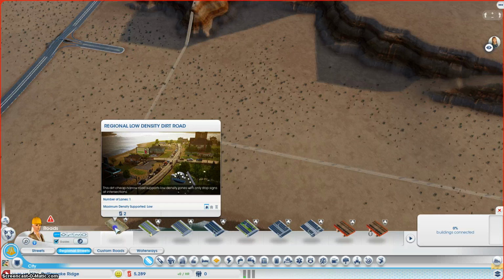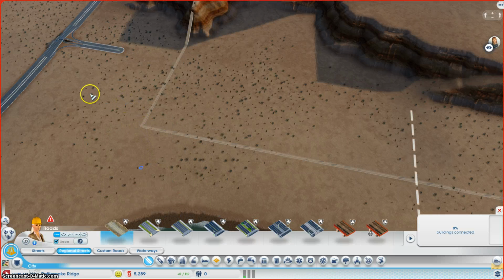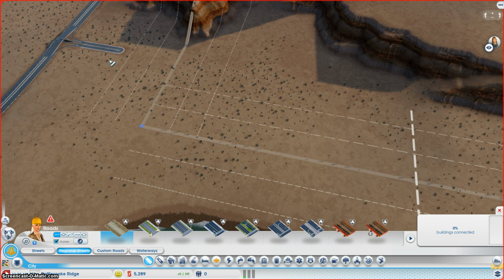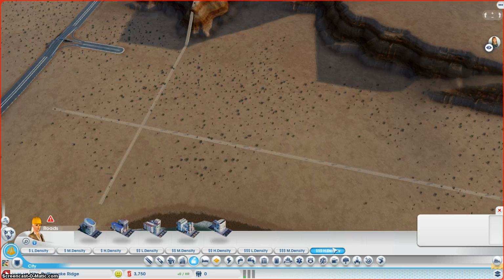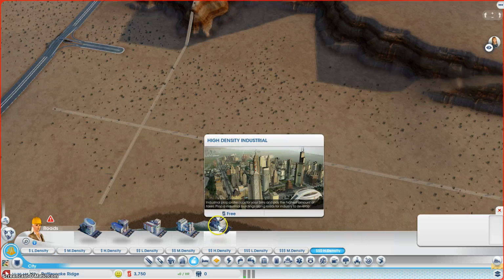The first thing I'm going to do is grab a dirt road, and you can see again that cursor issue there. But it will snap to the corner. If you press shift, that'll limit you to the 8 directions. So I'm just going to expand the corner a little bit just in case I ran short when I ran the road out. And now what you're going to do is go to the RCI plop buildings. We're going to plop a big industrial building. So I'm going to go to high wealth, high industrial.